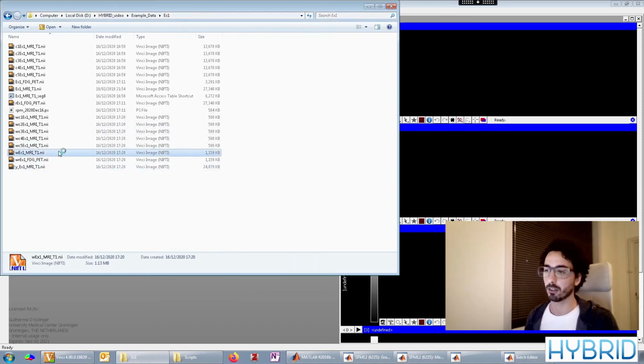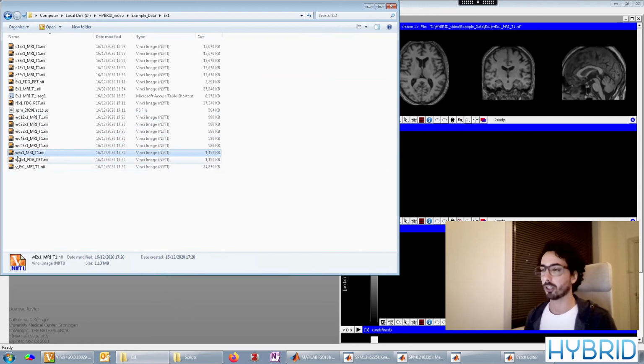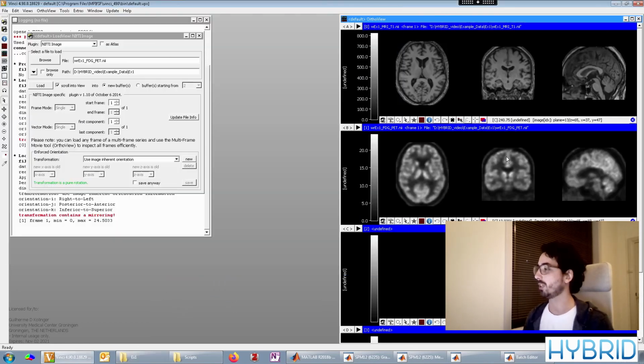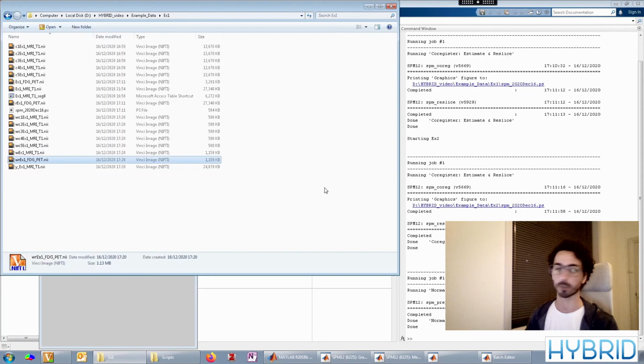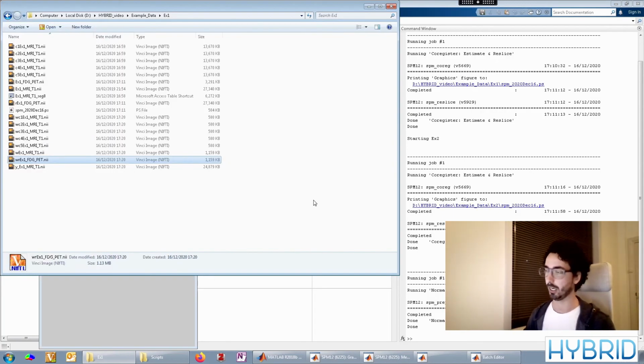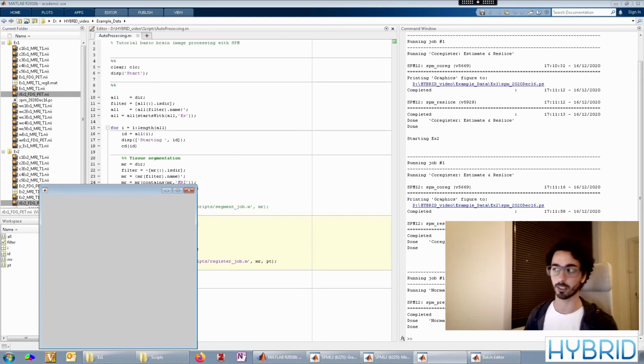If I load it here, it's not going to be very impressive because these images were already aligned beforehand. But if we now go into the automated process and also process the image of the other subject, we're going to see something interesting.